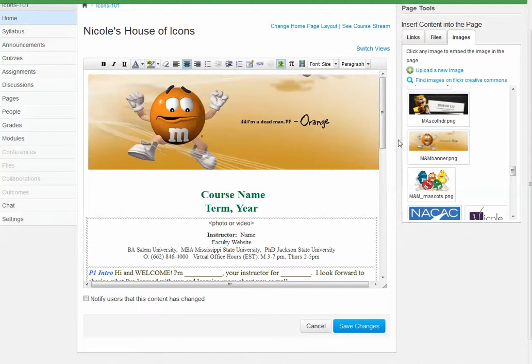into your page. The proper size for a banner or course banner in Canvas is 7.5 by 2.5, but they can be of any size that you want. If it is not a 7.5 by 2.5, you want to click on that image, make sure that it's highlighted, and use your Rich Content Editor to align it towards the center. Okay?